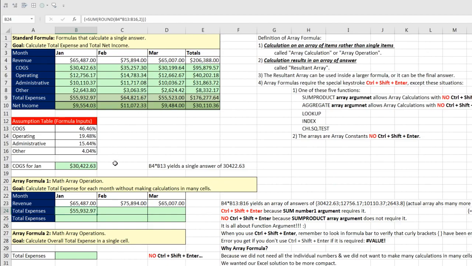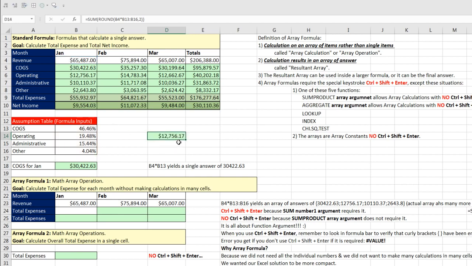Now, the reason that checking for those curly brackets is so important is because, yes, if we forget to do Control-Shift-Enter and I hit Enter, that value error reminds me. So there's this reminder. But watch what happens if instead of the array formula being below or above the array of values in our formula, the formula happens to be next to the array of values, and notice when I put it in edit mode, the array formula is next to the array of values.